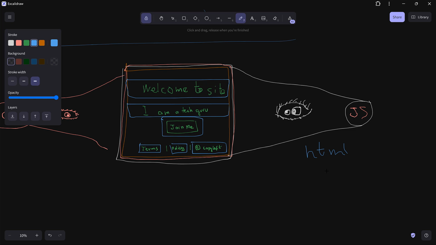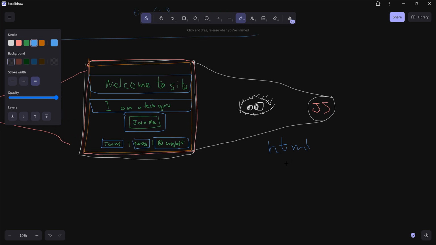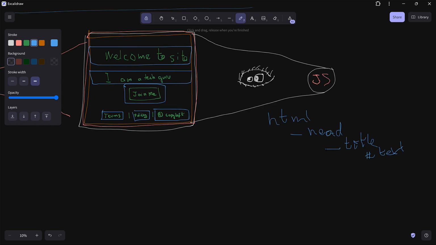Then when it sees it, it will look at what other tags exist under it. In our case here, for example, it has the body tag. Before the body tag, we have the head tag. So it sees the head tag, but it doesn't consider the closing head tag. And then under the head tag, what does it see again? Then it will go and see the title tag. And then under the title tag, what does it see? It sees what we call the text tag. And there's no other element that comes under the text tag, so it will mark it as a hash, which is like the end of this descending road.